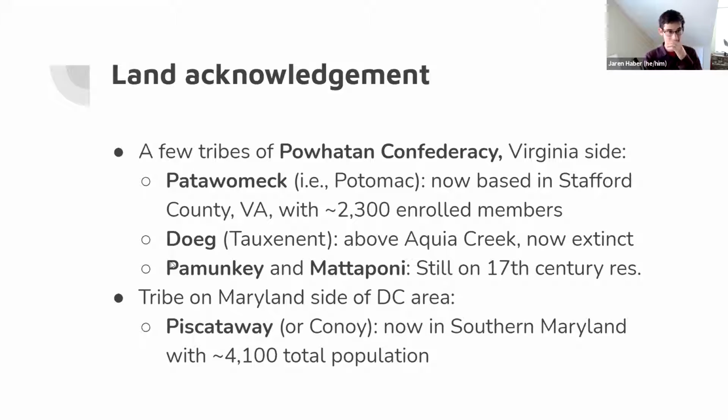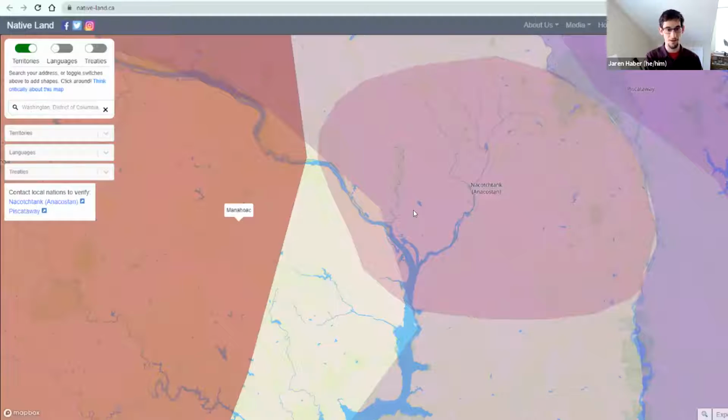And one little fun fact to give this some color: the Pamunkey and Mattaponi tribes are some of the few that are federally recognized, and they're the only ones that are still on the reservation that they contracted by treaty with the European settlers. And every year, on the Wednesday before Thanksgiving, they go to the governor's house in Richmond, Virginia, and deliver to him a gift of food and game and a piece of pottery. And they powwow with the governor. So these people are still very much around. If you want to see other groups and where they are in space, there's a tool called Native Land here.